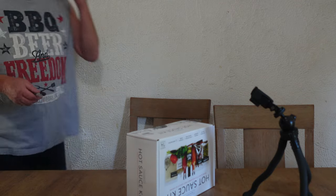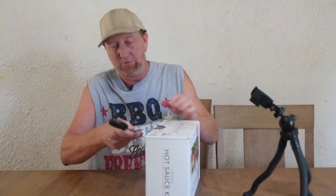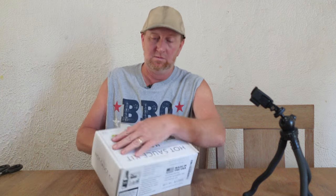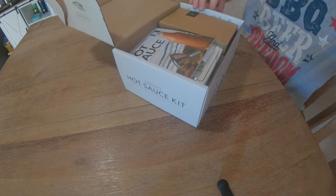Let me go ahead and get this opened here. Some scissors. Yeah, because hot sauce, barbecue, goes hand in hand, don't it? There we go. Right on.